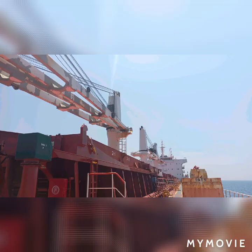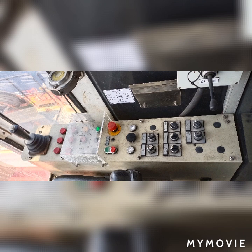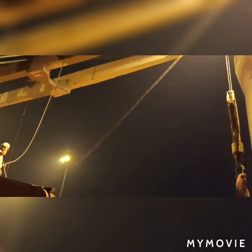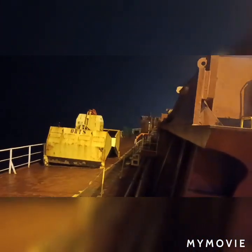It's very important to check that all lights are working so that during nighttime the crane operator will be able to see the loaded item. This is the crane console from which you will start and stop the crane, operate the lights, and command the hoisting up and down. This is a power cable. Now the crane operator on crane number one has started to run the cable motor to lay out further cable to our grab.